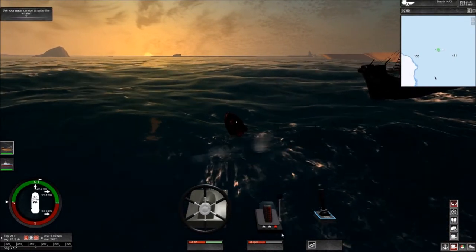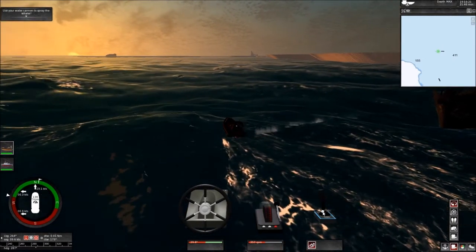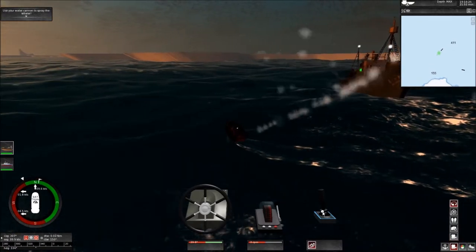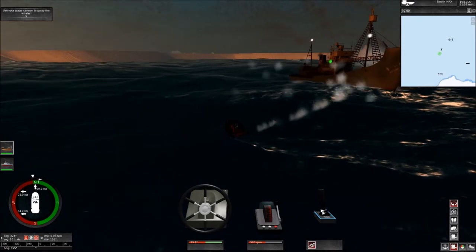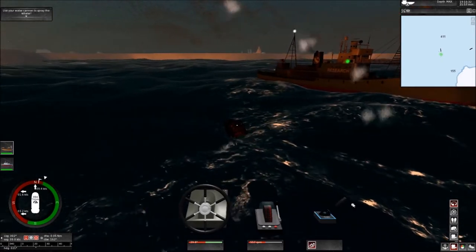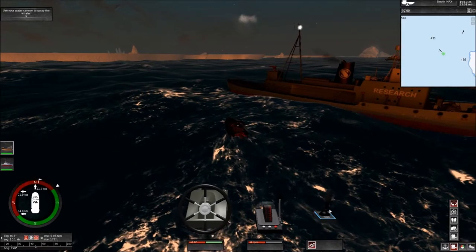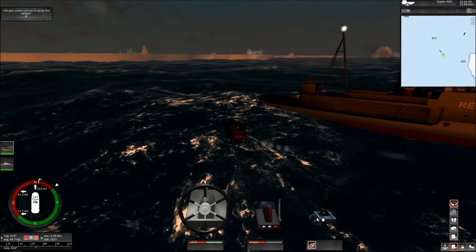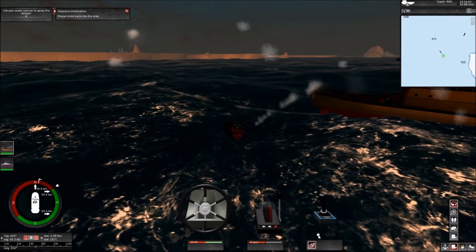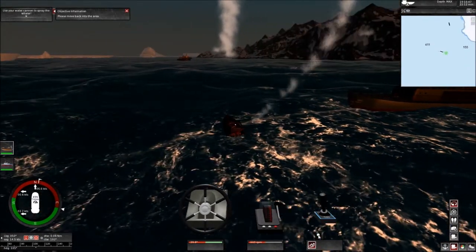Objective cleared. Use your water cannon on the whaler. Perfect, that's what I want to do. Spray his boat with the water cannon. Spraying mechanism sucks on this boat. Let's please move back into the area. Or not in the area. I guess I gotta get in between.